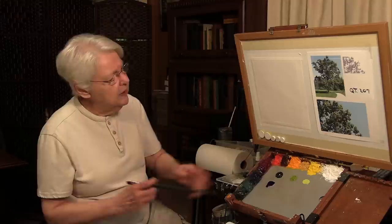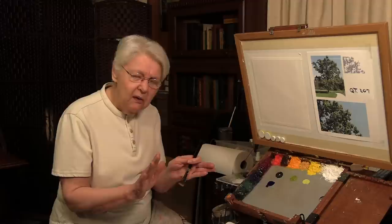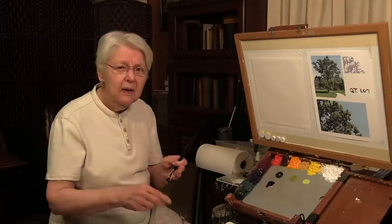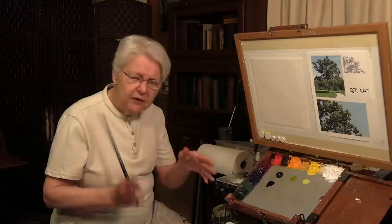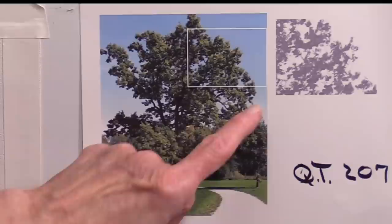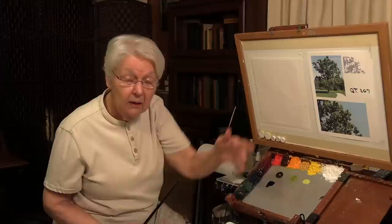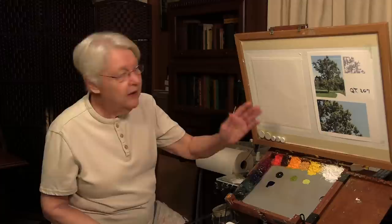I have here one of my favorite subjects, which is trees. What I've done here is I've shown you one section of this tree. Before you start, it's a good idea to have a plan — to know where you're going and have a sequence of applying the paint, what Helen Van Wyk used to call the sequence of application. A good process is to start by finding the shadow patterns of your subject. I've taken one little section right up here and put the shadow pattern there. Everywhere you see those marks is the pattern of shadow — that's called notan. What's left is the pattern of light.